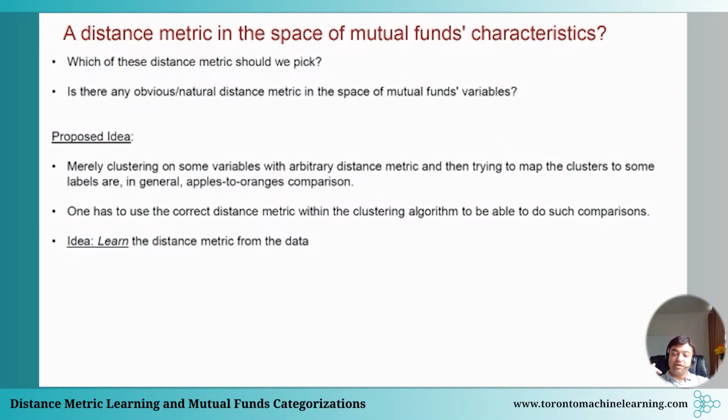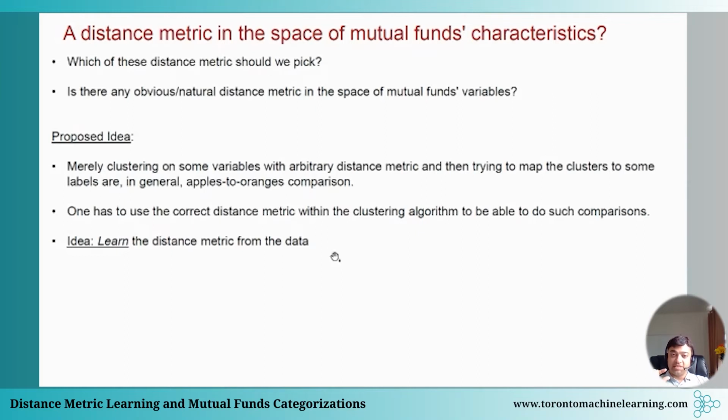They are using some solid system, some rule-based system. You need to extract the distance metric out of their brain, meaning out of their labels. Okay, so all you have is labels, in our case, categories. Can you reverse engineer the distance metric? So here is a proposed idea: given a set of mutual funds and their categories, learn the distance metric from the data. I do not know if I should be using Manhattan distance or Chebyshev distance and so on. What I want to do is just learn the distance metric instead of guessing what the distance metric should be. Okay, so that's the philosophy.